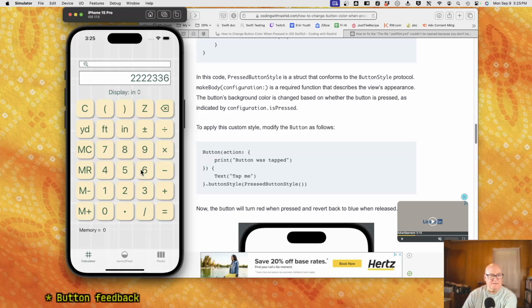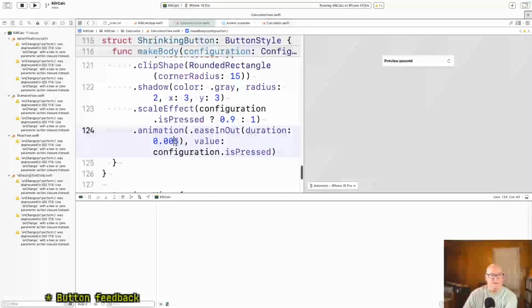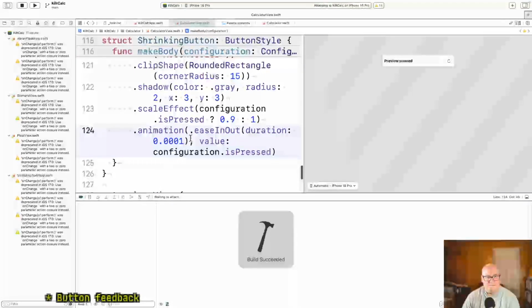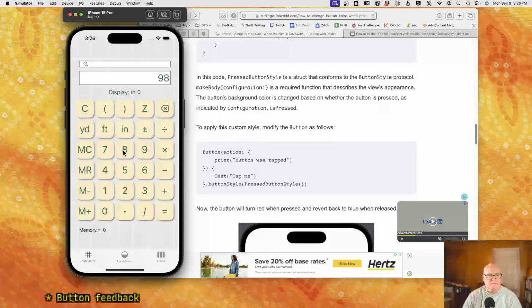I don't think I'm that fast a clicker. I mean, that's 0.005. No, it's not doing it.